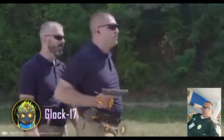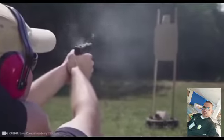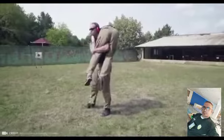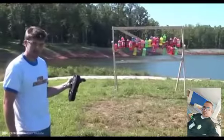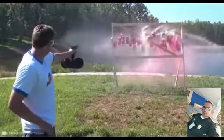Let's get back to the pistols. The Australian Glock 17 is one of the 3 best pistols in the world. But what is it doing in our compilation of the most powerful and somewhat pointless weapons? Well, the modified Glock 17 is a submachine gun. Look at how efficiently it dispatches the bottles.